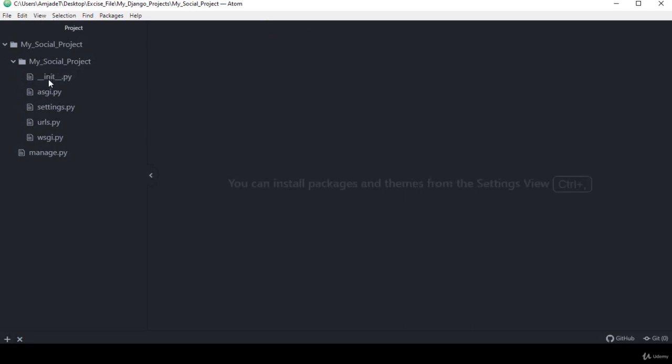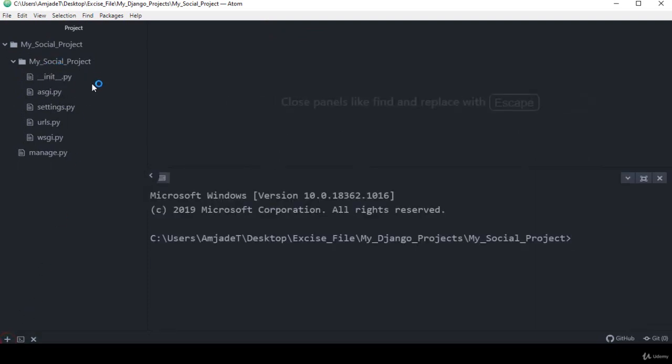Now first of all, I want to create an application for our project. We will need a login application and also a social application, right? First of all, I want to create an application for our login panel. That means our default authentication system will also be needed. If you want to create an application, what exactly do you have to do?